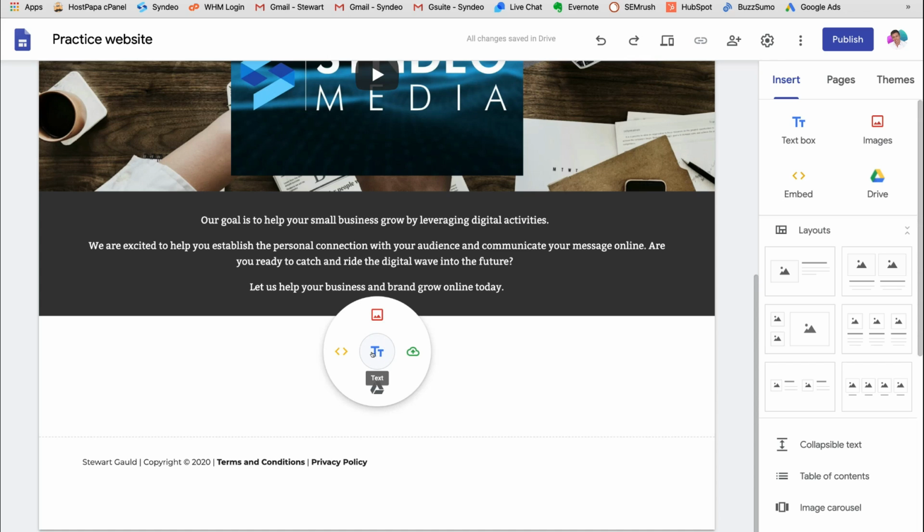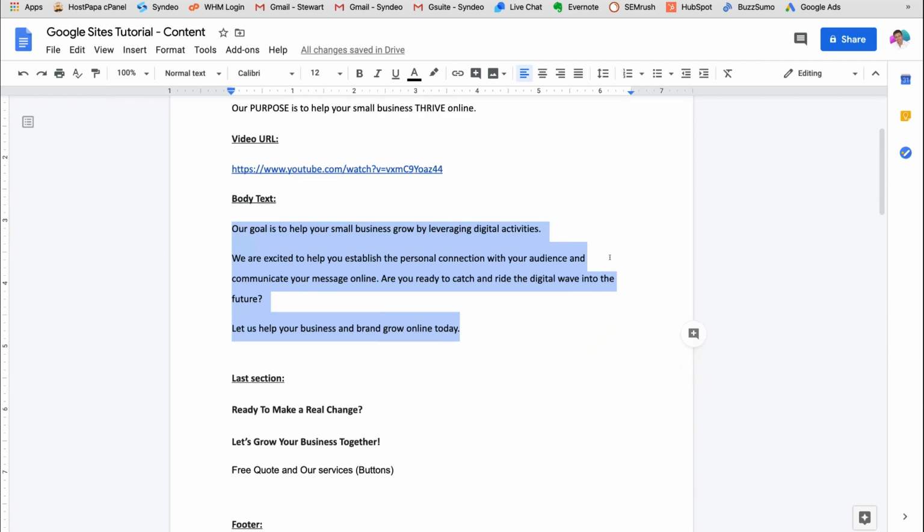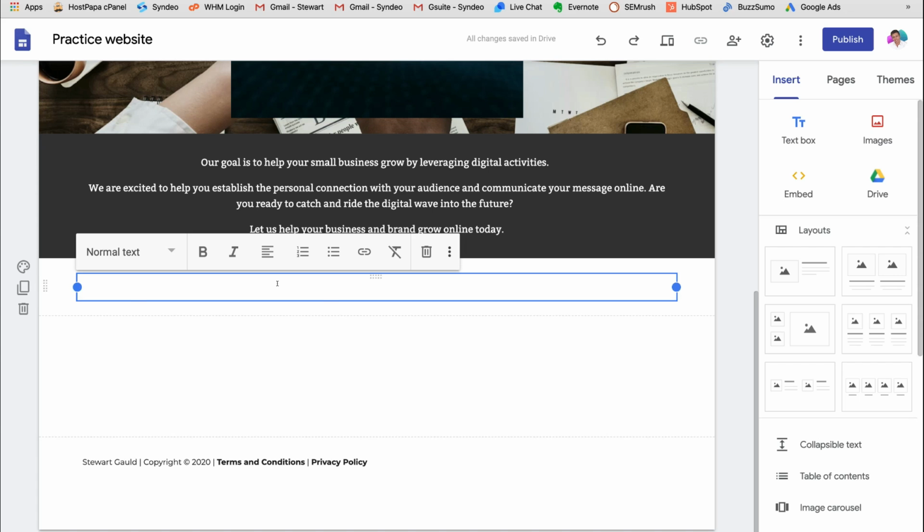So I'm going to double click and add text. So with this homepage that we're creating now, I'm creating everything from scratch. I'm not using any of the layouts, as you can see over here. But on the next 2 pages, we're going to quickly create them with these layouts. So again, coming back here, I'm going to head back to my document, and I'm going to come down here and copy this last section and then paste in here.